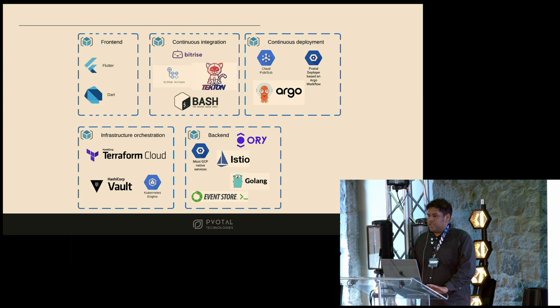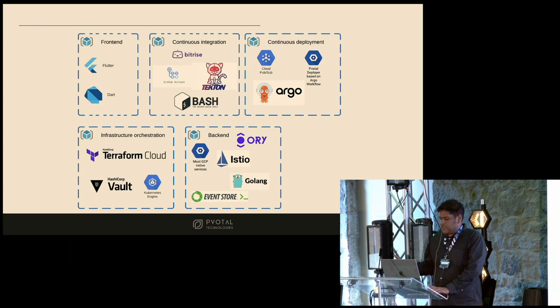Some of the technologies we use, very quickly, because it was mentioned before: we only use, or mostly use, Flutter for front-end, for all platforms. And we've been using Flutter web for almost as long as it's been available, almost 3 years. We try to maintain our own CI because our CI and CD are very custom. So we use mostly Tekton and some GitHub Actions when you need root level privileges when you run your CI. Bitrise for mobile, otherwise everything is in bash for that part. Continuous deployment is Google PubSub in order to deploy in network restricted environments using Argo, the Argo stack before, and now we have our custom deployer that builds on top of Argo.